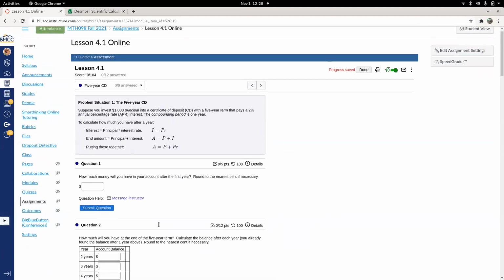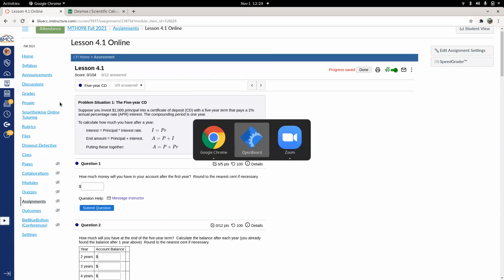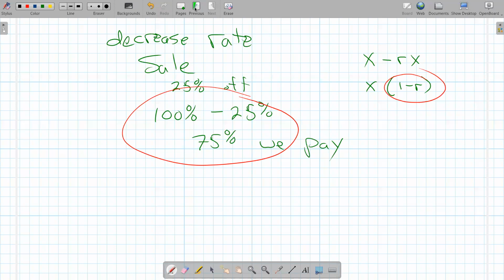So what's the relevant stuff we need to know now? A equals P plus PR, that's important. And then what is our P, what is our R, and how many years are we going to make this happen? Let's do it. I highly recommend you write this down. We're going to do this with a spreadsheet too.